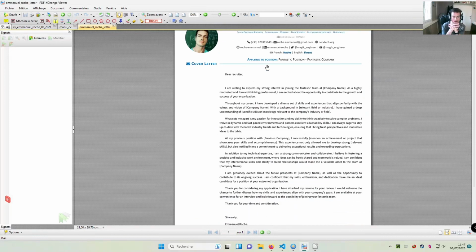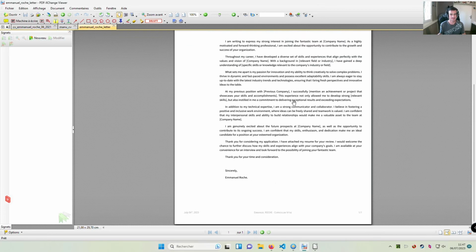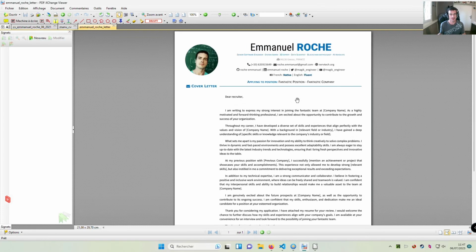Yeah, I mean, maybe I should reduce a bit the right margin here for the paragraphs, because that feels not very appropriate here. So we'll do that.